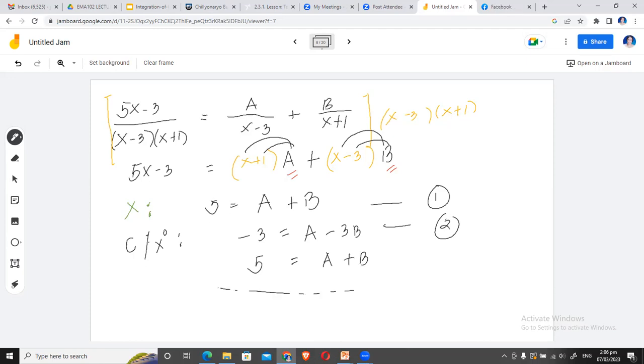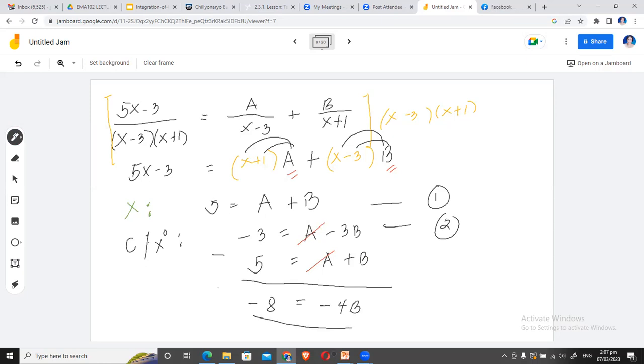Now, if I intend to eliminate the A, what will I do with equation 1 and 2? If I will eliminate A, what do I do? Subtract, miss. Okay, subtract, very good. So I will subtract. So if I will subtract, I have negative 8. And of course, you could see that this will be gone out of the picture because A minus A is 0. Negative 3B, this would become negative because I'm doing subtraction. So that would be now negative 4B.